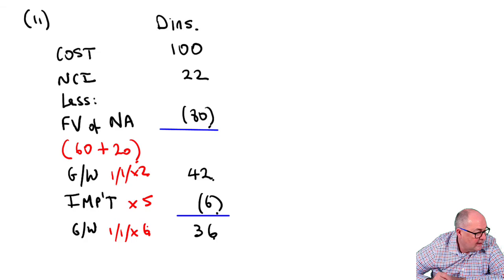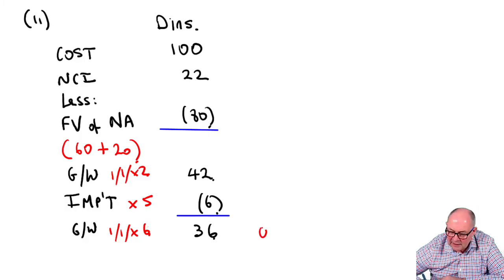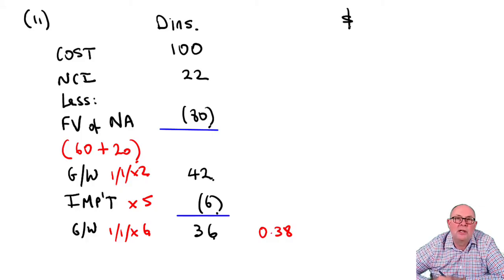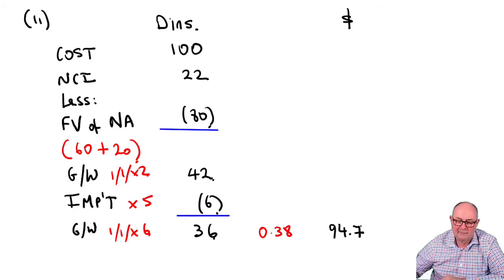Look back carefully. Again, it says, what was the balance at the 30th of September 06, just before the disposal, and show the exchange difference in the last year. So on the 1st of Jan 06, what would that goodwill have been translated at? I think it would have been 0.38. So that suggests, therefore, in dollars, again, 36 over 0.38 is 94.7.